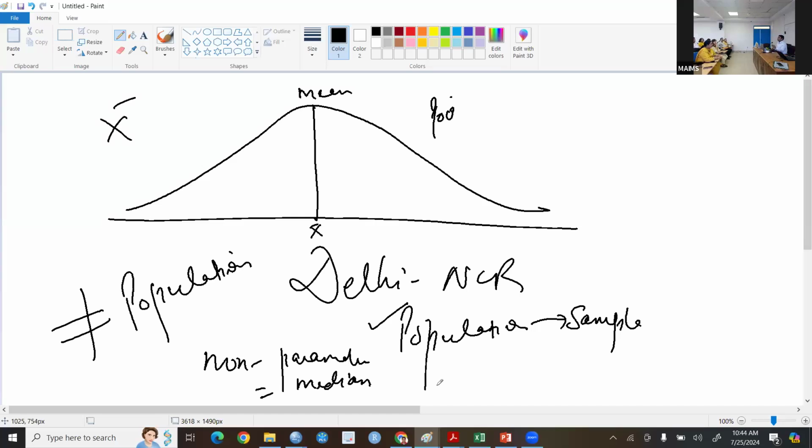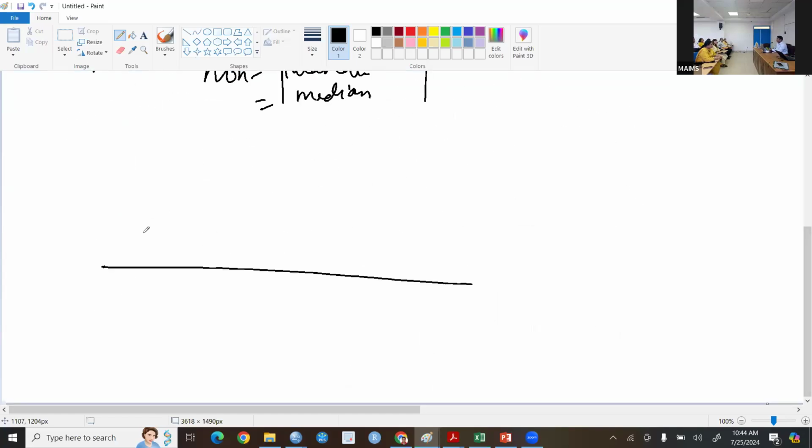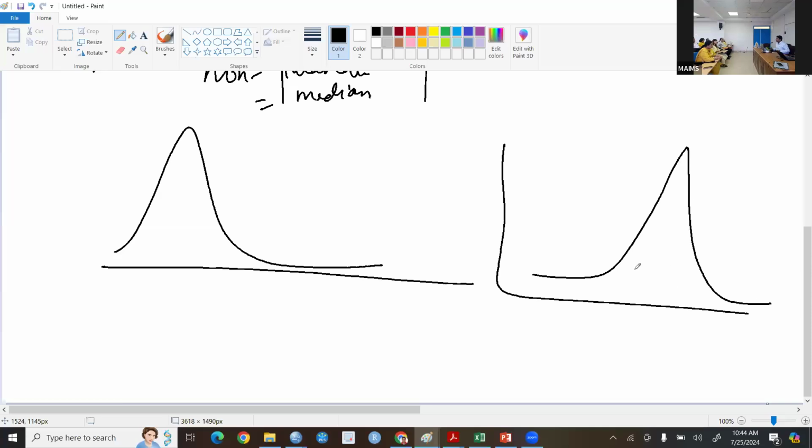But if I don't know about the population characteristics and my data is not normal, like the behavior of the respondents, left hand skewed results are there. The sample is behaving like left hand skewed, or my sample is behaving like right hand skewed. This is skewness. Skewed data is coming from my population. I don't know, because I have randomly gone to Gurgaon and Faridabad and collected data on who are the smokers in this area, and that data might be skewed towards the right hand side. The data might be skewed towards the left hand side. You might come up with a sample which may say that we don't smoke.